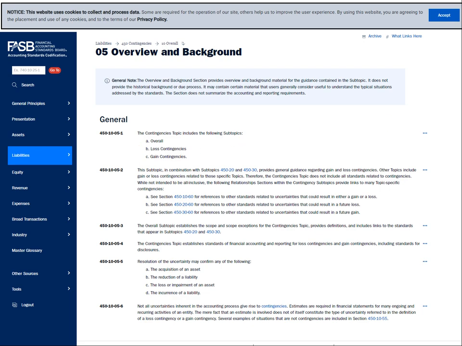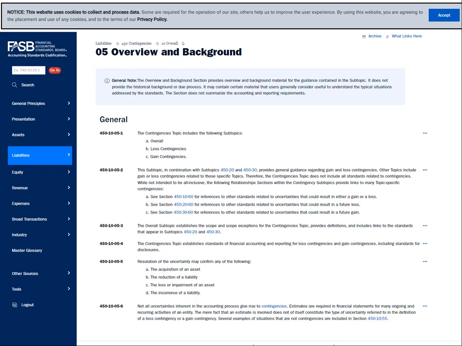As you can see, this is an overview. The contingency topic includes the following subtopics: overall, loss, and gain. 450-20 is loss contingencies, and 450-30 is gain contingencies. You can read the overviews, and if you want to go further, you can select those topics. That's the first way to find information when we know the code.